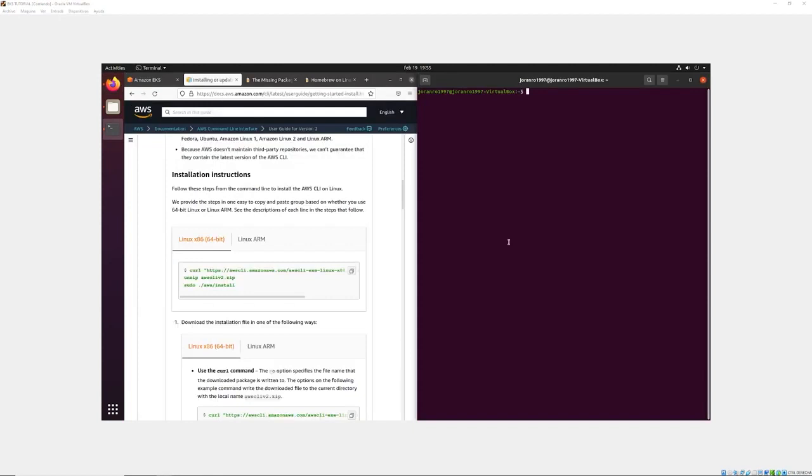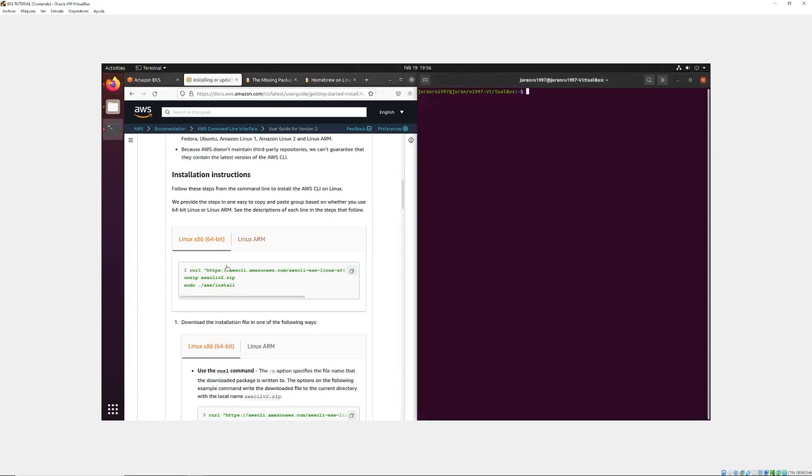All right, so once we have the virtual machine and we have the account, we are ready now to start installing things that we are going to need to do this. So first thing, we are going to be using the Amazon Web Services client. You don't need it. You can make it through without using the client, but it's going to make things easier. So we're just going to go ahead and get the link. You can find the links from the file that's going to be explaining everything in detail. It's going to be down there in the description.